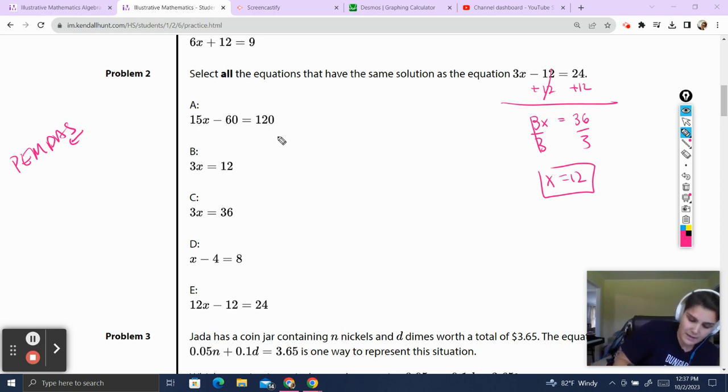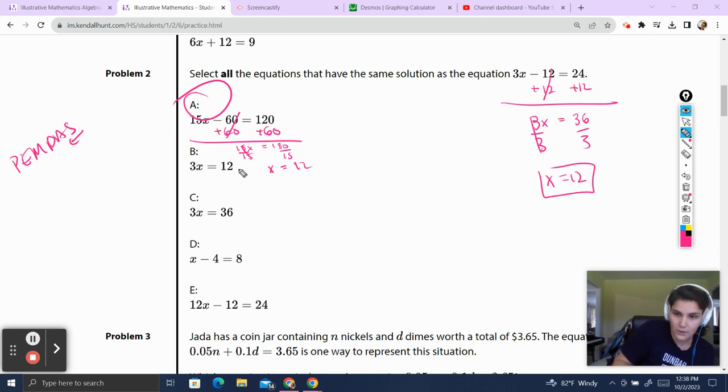So now let's go ahead and solve. In this case, I'm going to get rid of my addition and subtraction first. I do the opposite operation. So instead of subtracting 60, I add 60. 120 plus 60 gets me 180. 15x is equal to 180. I now have to divide both sides by 15, which isolates the x. 180 divided by 15, I believe, is 12. And as usual, I just check in my handy-dandy calculator because I don't want an arithmetic mistake to mess up the answer to my question, and it is 12. So x equals 12. This one is good to go.